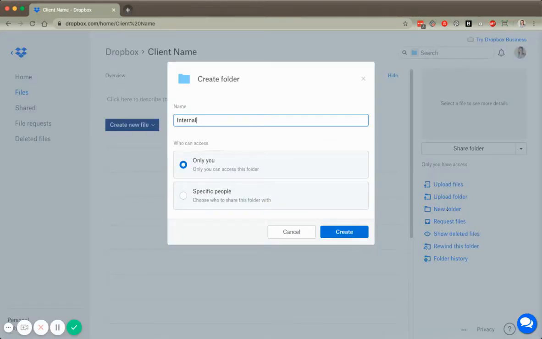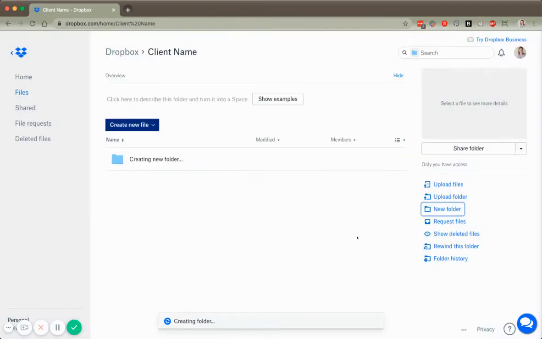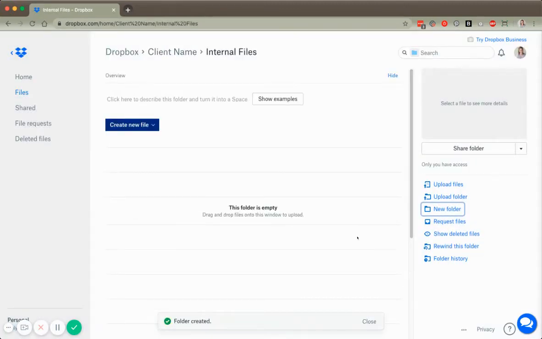You're going to create an internal files folder. This is the folder that just you or you and your team will use with all of the source files and anything that you use during the project, as well as any of the files that you want to keep after the project. So none of the finished files, but things like Photoshop, Illustrator, InDesign files, the things that you'll use if your client ever came back to you and needed some revisions or needed you to update something or they lost the files. This is the folder that you'll actually keep on your files.